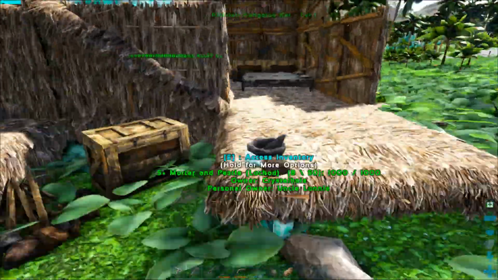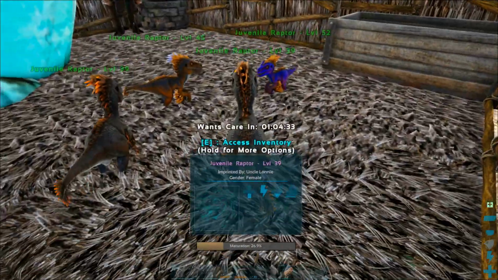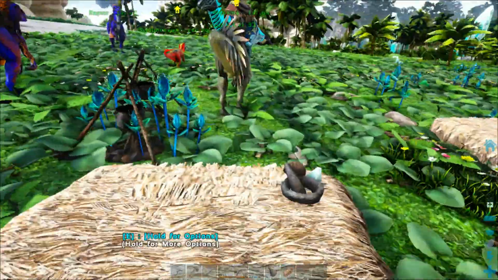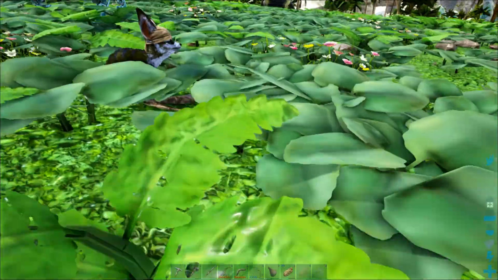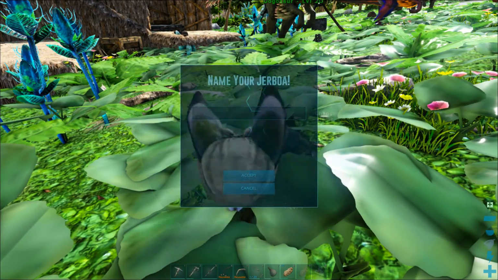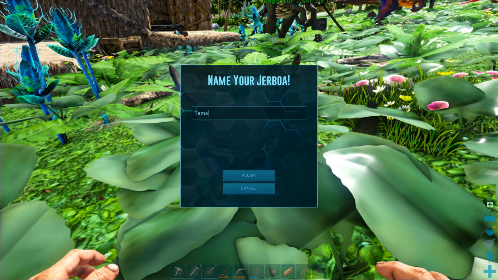Also, while we wait for these raptors to grow up, because I need them for my plans that I planned out today, we also got some name suggestions from the premiere of a couple episodes back, but for this little green and white jerboa friend. So we're going to name him... Drumroll, please. Oh, nope. Tamaru?